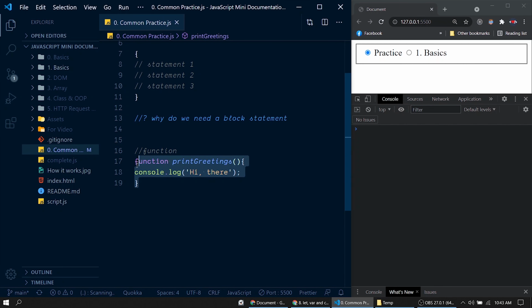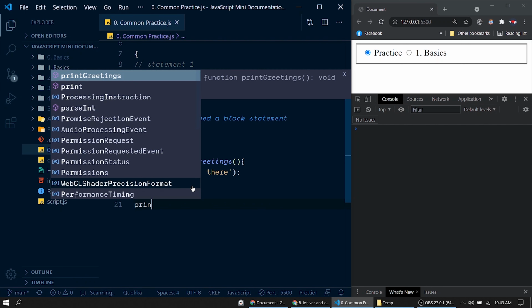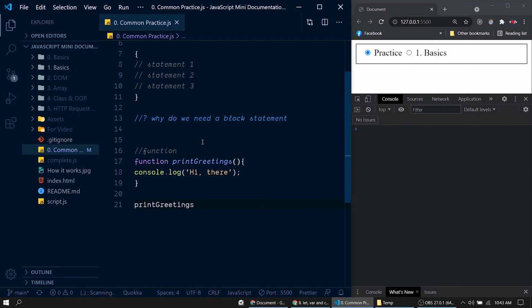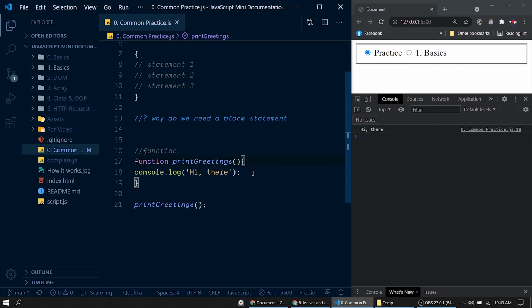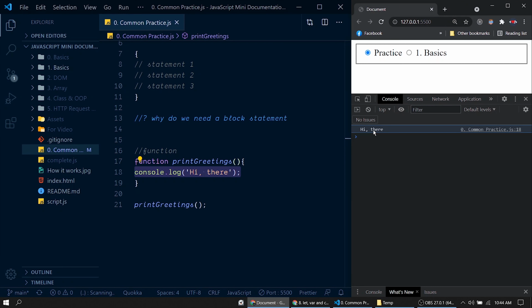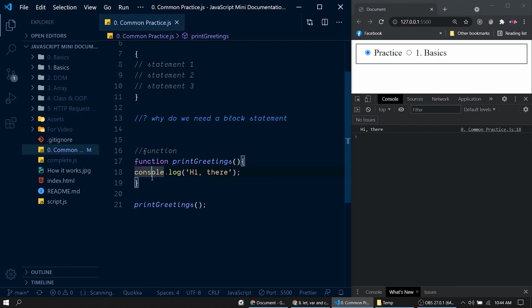So this is a function definition. A function definition alone does not do anything. We have to invoke this function somewhere. To call this function, we can do this printGreetings, so the function name, and then the same pair of brackets like this. So this will invoke this function here, and thereby the code or statements within it is executed. So this line of code or statement is executed by which we print this message into the developer console. So this is how a function is defined, and it is invoked like this.